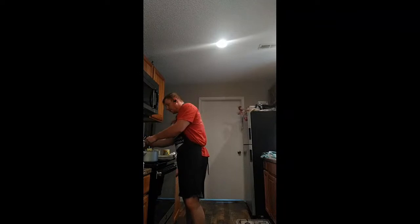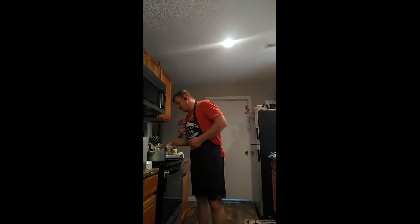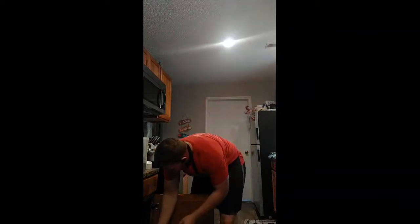Okay, we're gonna call that good. That's the majority of it. And I gotta get this dough off of the side of the oven, off that stove top, because I don't want that catching fire or overheating a little bit. Let's make sure we get that cleaned up. Okay, good. We're going to go ahead and put them into our own mixing bowl. Good thing I have a smaller mixing bowl.